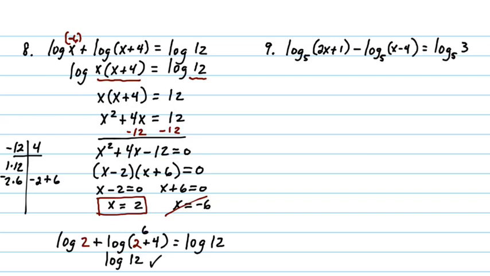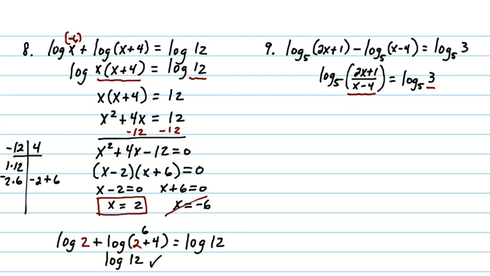Alright, so this is a lot like what we just did, but instead of the product rule, again we'll be using the quotient rule. So let's go ahead and combine the left into one log using the quotient rule. And again, the 2x plus 1 should be in the numerator, the x minus 4 should be in the denominator. The order does matter. So notice these are both base 5 logs. As you're doing these kinds of problems, you got to be careful. Make sure you always use your base. Don't lose your base. Keep the base, because the bases do have to be equal in order to do what we're doing here. So now again, the inner parts are equal here.